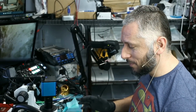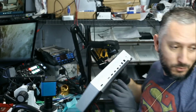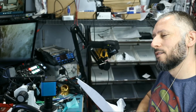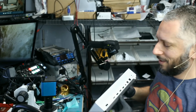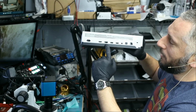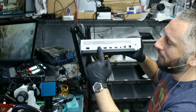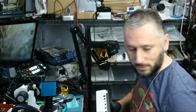We just finished working on two Xboxes, and we have yet another one, Xbox One S. I do not know where this package is coming from. Yeah. This one is coming from Texas. But first impression, there's a missing HDMI port. I think what happened is customer removed the HDMI port from here, or whoever worked on this, they removed it from here and they tried to put it here. And that's what I think. So Big Boss is gonna open it and we'll take a look to see what's going on.